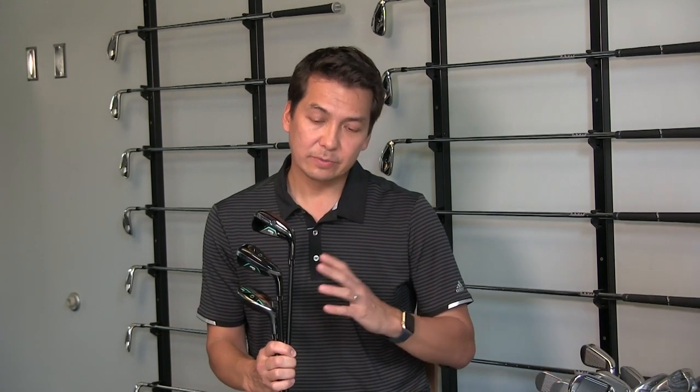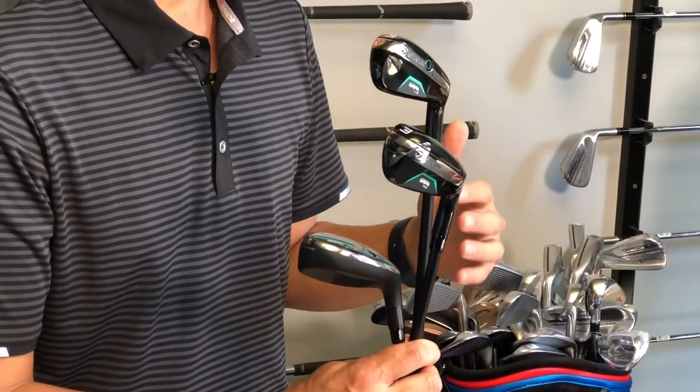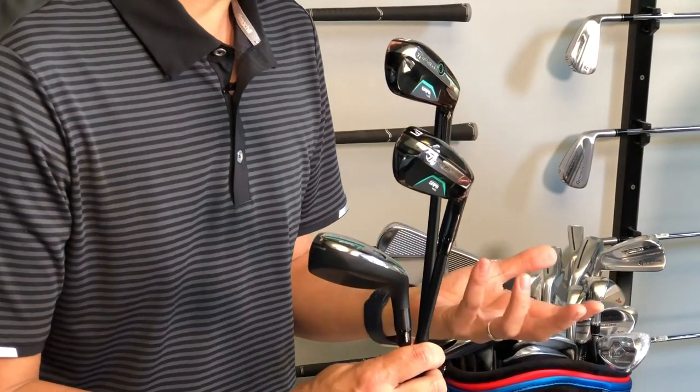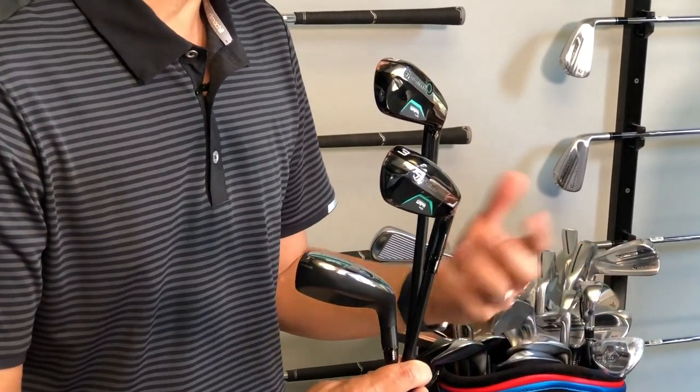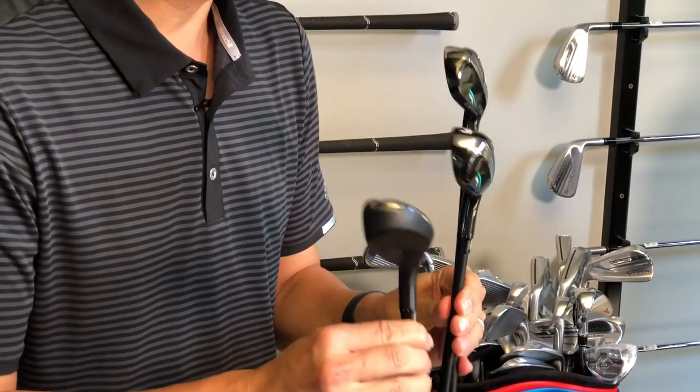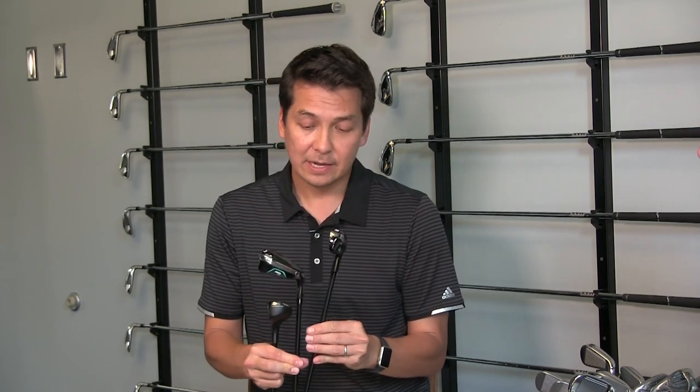It's really about identifying what the gap is. Once you've got the yardage gap, you figure out which shape works for you, what kind of ball flight you're looking for, and where you use the club — off the tee, out of the rough, or mostly in the fairway. All three clubs give you different options: there's a Gapper High, a Gapper Mid, and a Gapper Low. Each serves different purposes for different players, and through fitting you can find out which one is best for you.